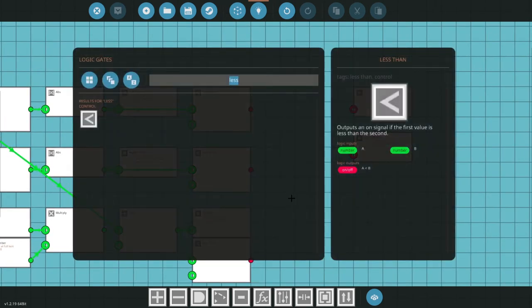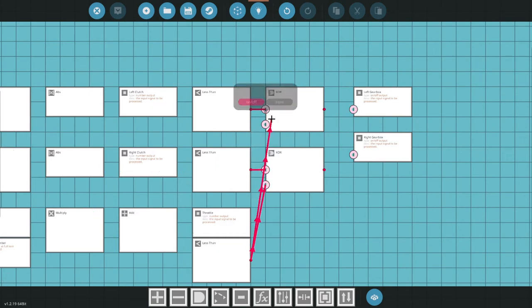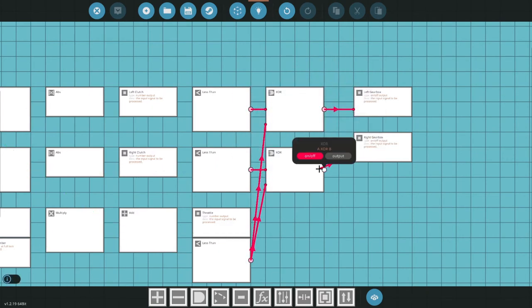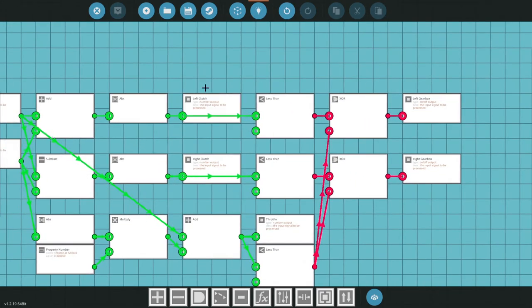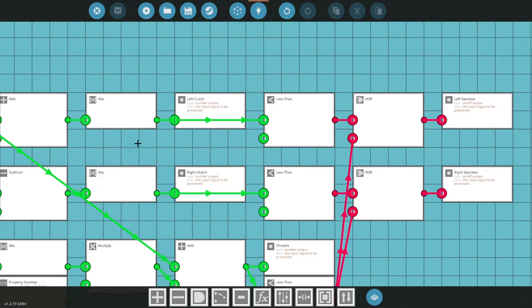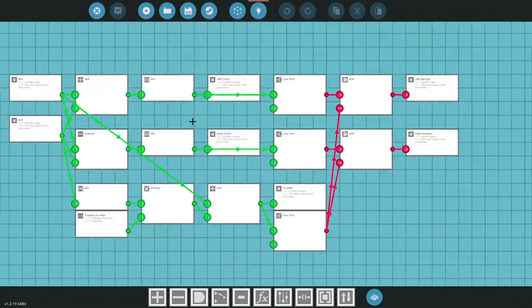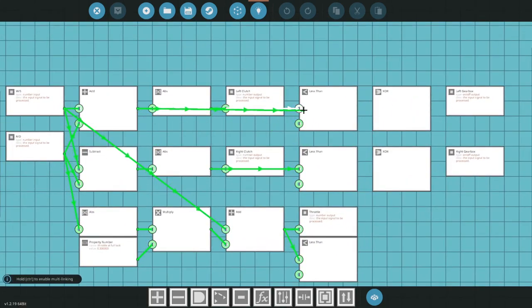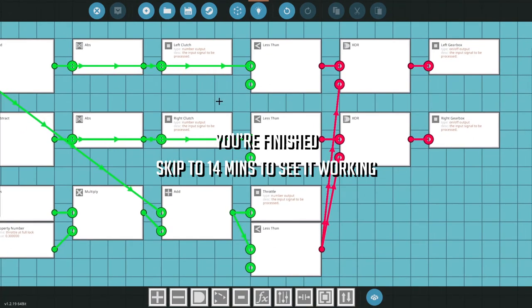Now, next things next, we need XOR gates, and I'll explain why in a second. We're going to put A into each one, and this into each one here, left, right gearbox. Now, what this is doing is... Actually, I must check that. Hang on, I tell a lie, I've forgotten about something. We actually need to go all the way from our add and our subtract to the less than.